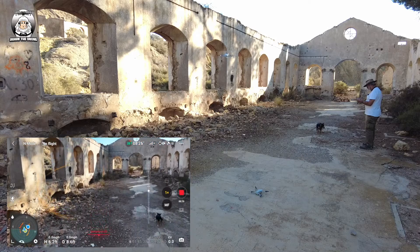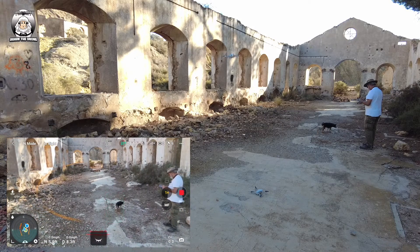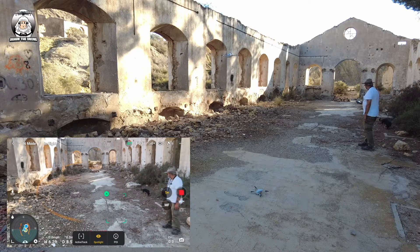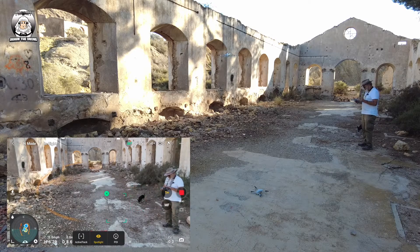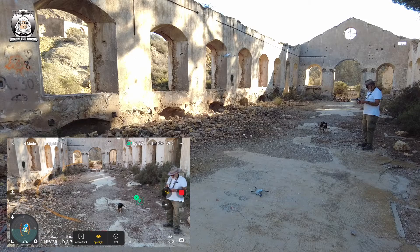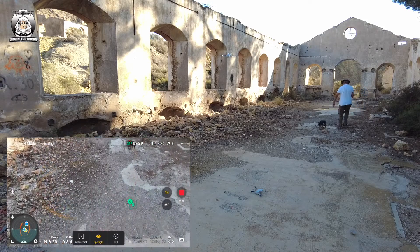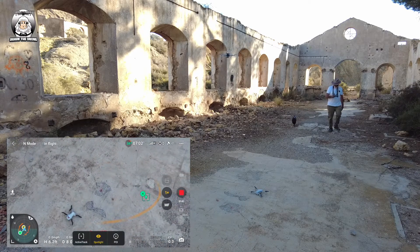Alright, let's see if I can get Bonnie on Active Track. Nope. Let's do it again. It even recognizes dogs, even though Bonnie just walked off. I suppose if you had a big dog like a Great Dane, maybe that could fool it. Let's try again — got it! Let's see if it can follow you, Bonnie. No, it's just lost it. I think it also wants to land.